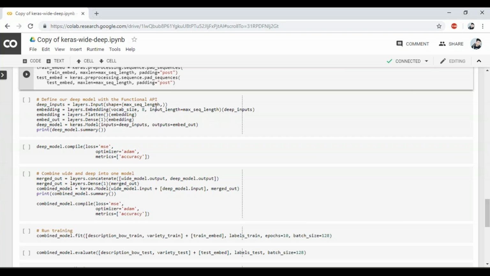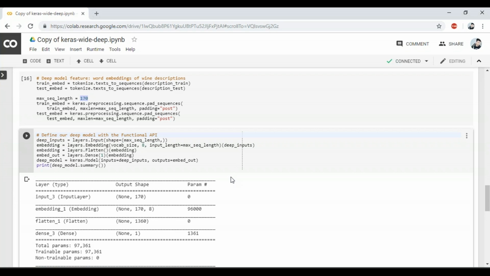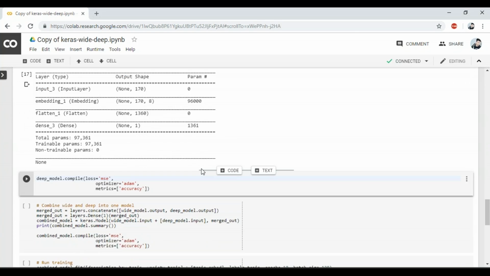In order to connect our embedding layer to the dense, fully connected output layer, we actually need to flatten it first. So let's go ahead and define our model and then we can flatten our layer. Once the embedding layer is flattened, it's ready to be fed into the model and to compile it. So let's go ahead and compile it. And now that the compilation is done, as you can see, the loss function we've used in this case is MSE, which is mean squared error. The optimizer we'll be using is Adam and the metric is accuracy.